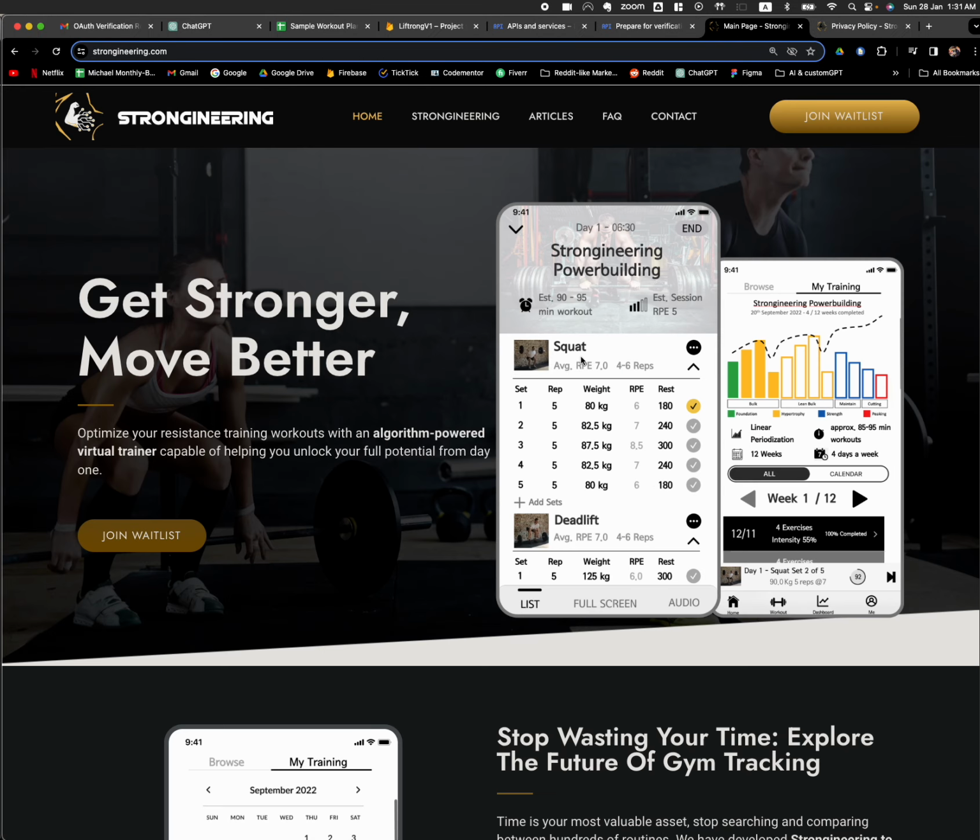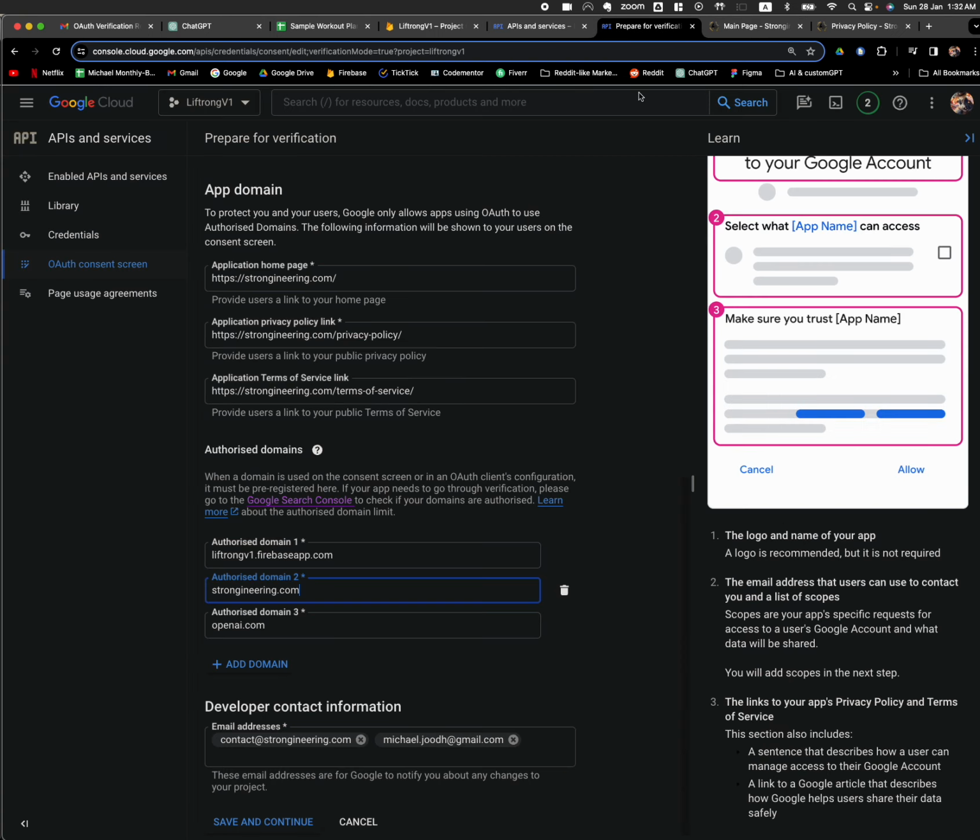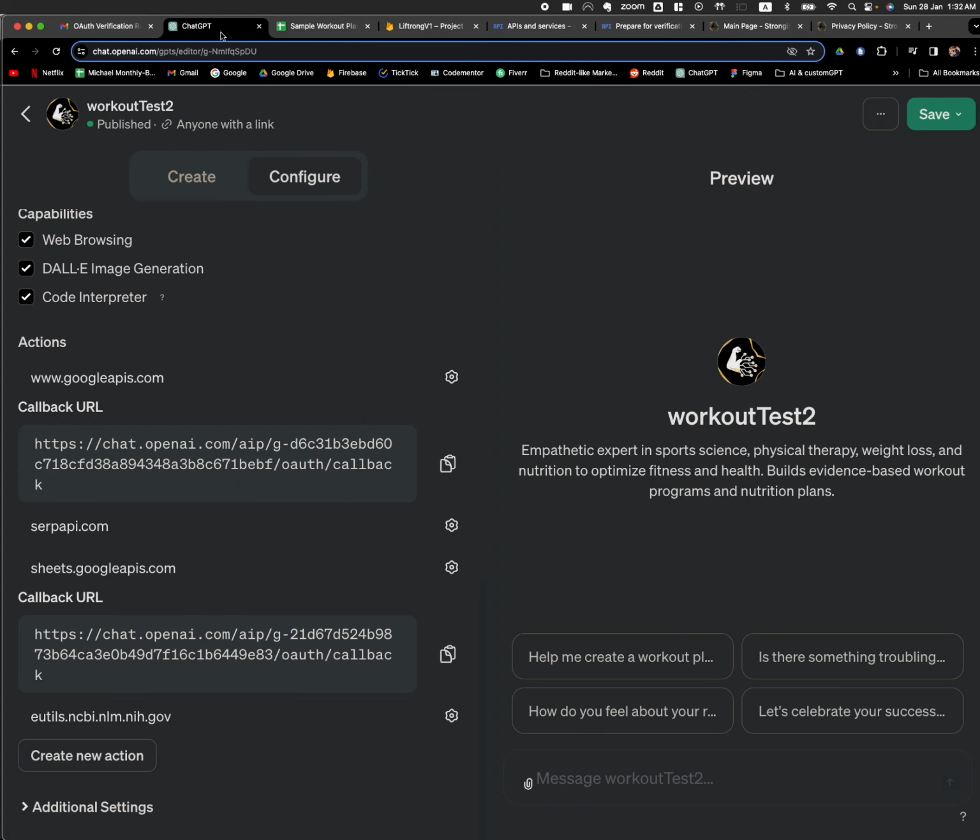This is just a description of my app and how it's designed. People don't need to log in, and this website is one, right? So I may not even need this. But because it's my application homepage, I put it here, because I'm not sure how it's going to work. If you want me to remove this, I will. And so this is one use case.